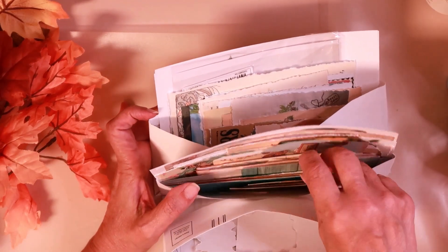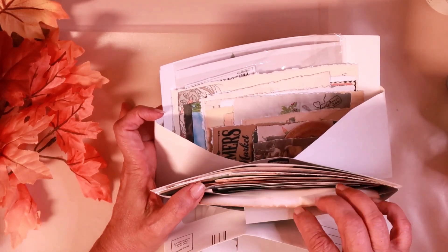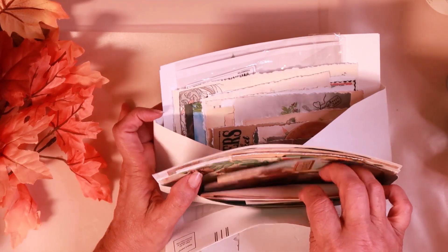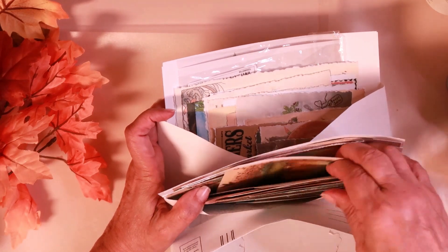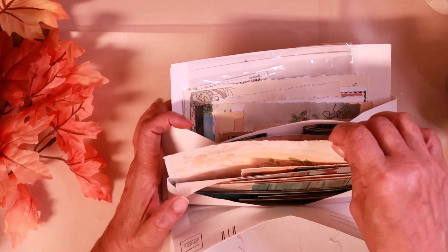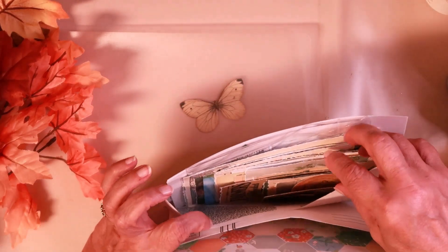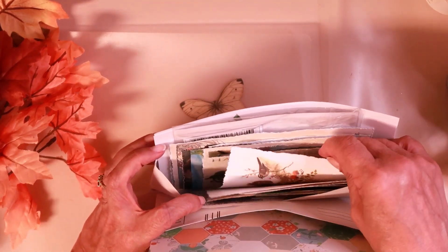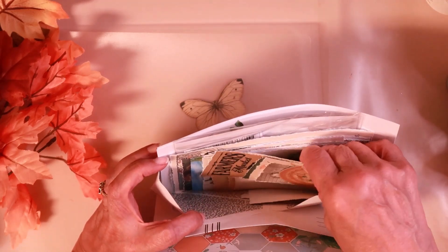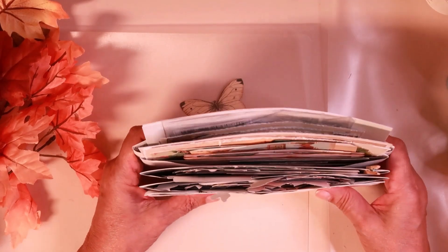The next one has got some leftover pieces from when I was doing pockets, in case I want to make some tags, and some more tags that have nothing to do with this kit but I thought I might be able to use them. And these are the larger tag things that I cut out, so everything's just not the same size. The last one is all the pages that I printed up to put on some pages that are just plain, but I want to have a focal point, and these are all my pages for that. So that's how I filled up my accordion pocket.